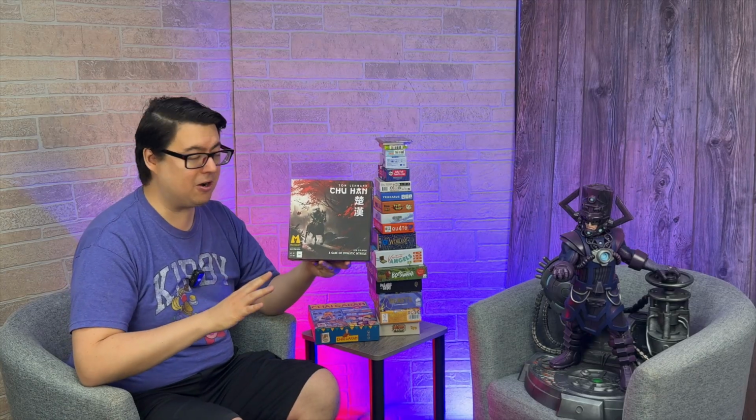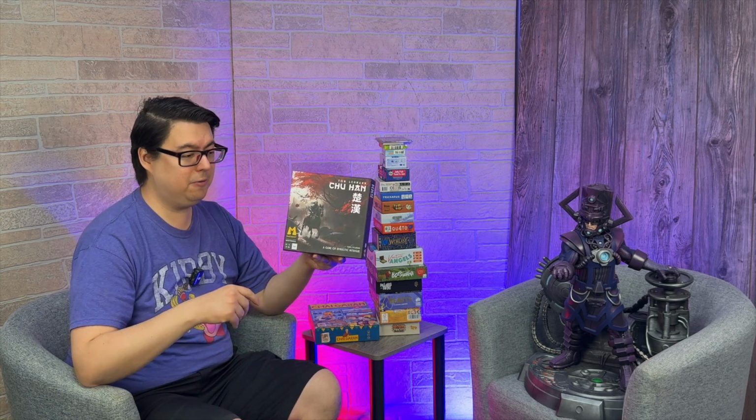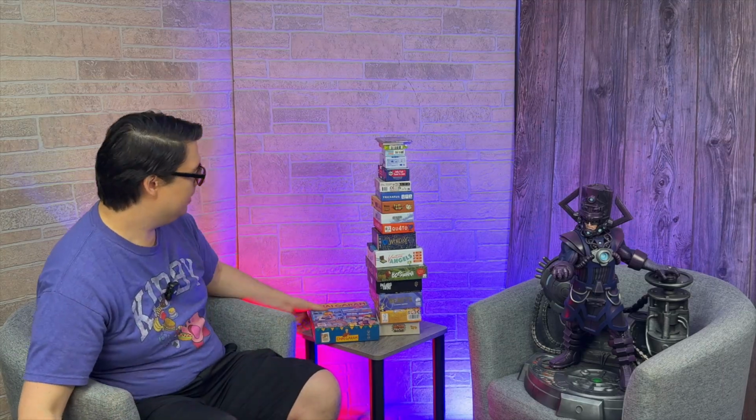There's a few special powers in here. There's actually a cancel card. I should really hate that. And then funnily enough, there's a special power cancel your cancel card. And so there's things in here that I almost shouldn't like, but I think that everything all together, this is wonderful. I really like it. It's an 8 out of 10 for me. If you're looking for a 2-player specific card shedding game, Chu Han is one that you should check out.